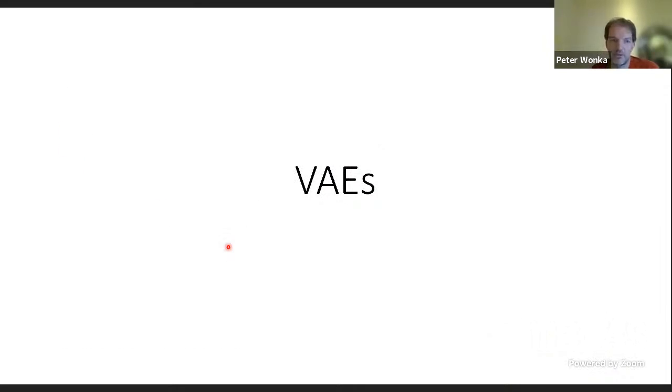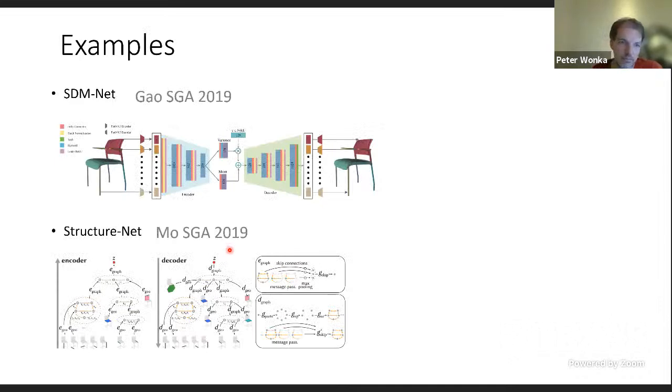I would say another competitor is VAEs. Again, just two random examples. And so if you look at VAEs, they don't naturally do well with these discrete structures, such as furniture or, let's say, building mass models or facades. What you get is, again, more like a system of multiple VAEs, where one VAE tries to do the components, another VAE tries to do the structure, but it's also not a straightforward VAE. It's like a hierarchically structured VAE. It gets actually quite complicated to make it work.